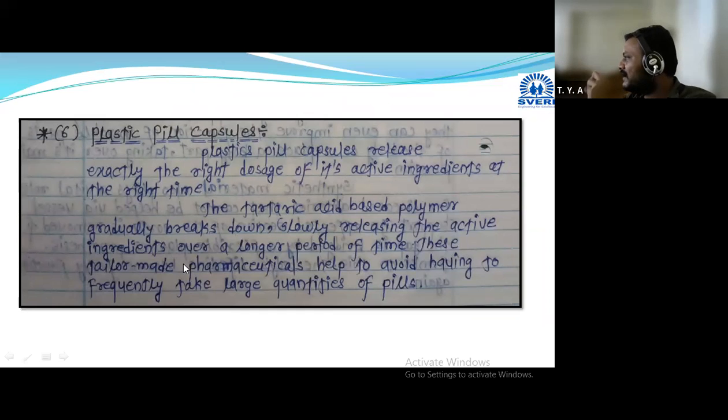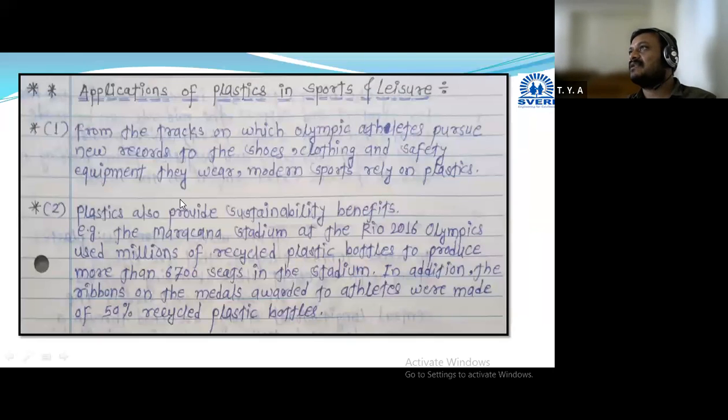Slowly it will degrade and the chemical or medicine will be released in your body. If it is suddenly released, it will create a hazard to your body, and some side effects will be there. So these are used in your medical and healthcare sector.